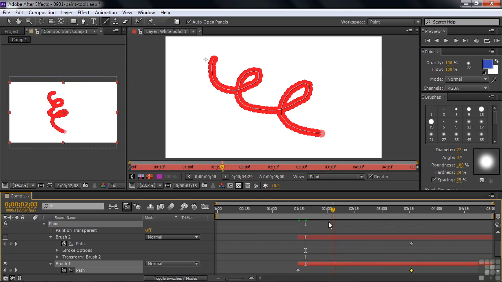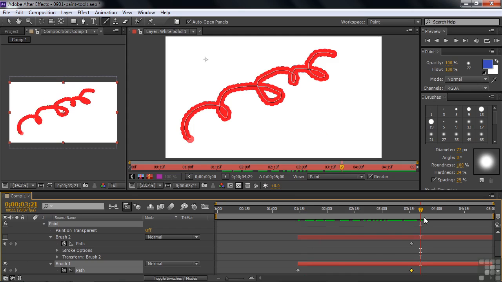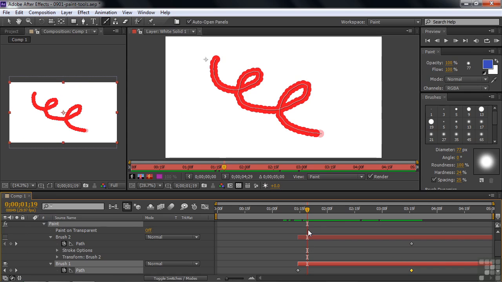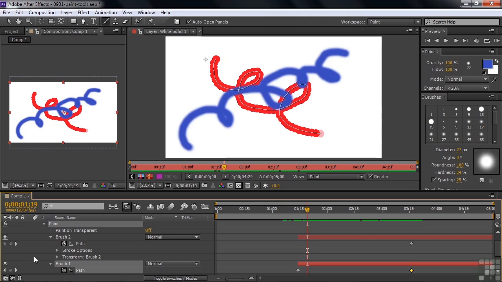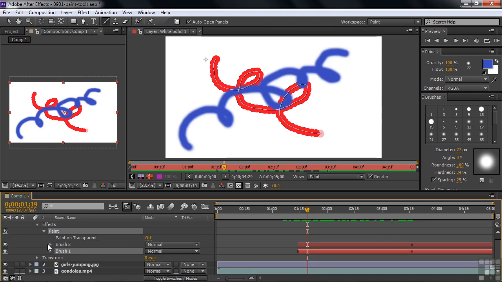And notice how it's not moving inside the layer panel, but will jump here when I finish this. The comp panel gives you the actual animation. The layer panel has to wait until you're done, and it jumps. So we go back here, and it goes back to the beginning. Notice when we morphed, we didn't change color, we just changed the shape. So you can morph the shape, and then you can keyframe the color anyways. I'll turn that guy back on. There we go. Let me show you the other paint tools here.